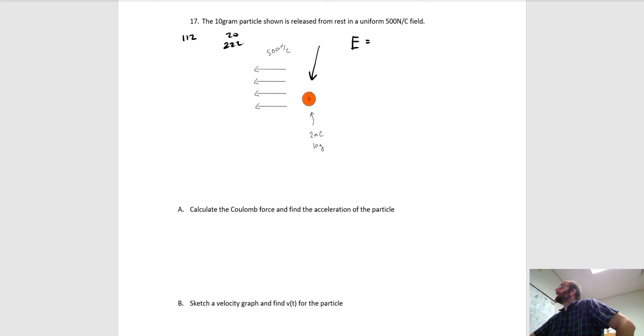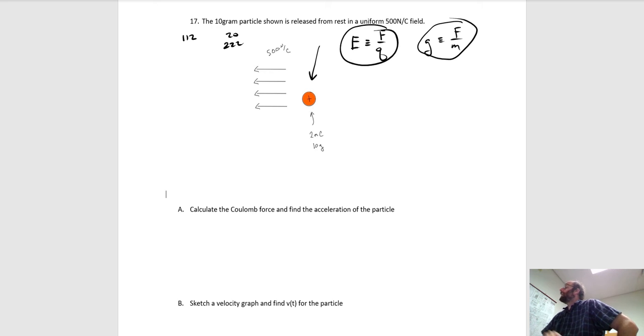All right, the electric field is defined as force over charge. Very much like the gravitational field is defined as the gravitational force over mass. Notice we calculate a gravitational force by mg. Well, you do the electric fields the same way. You calculate a Coulomb force by taking charge times electric field strength. Now, you might wonder, do we need to worry about a gravitational force? Well, this is what I would encourage you to do.